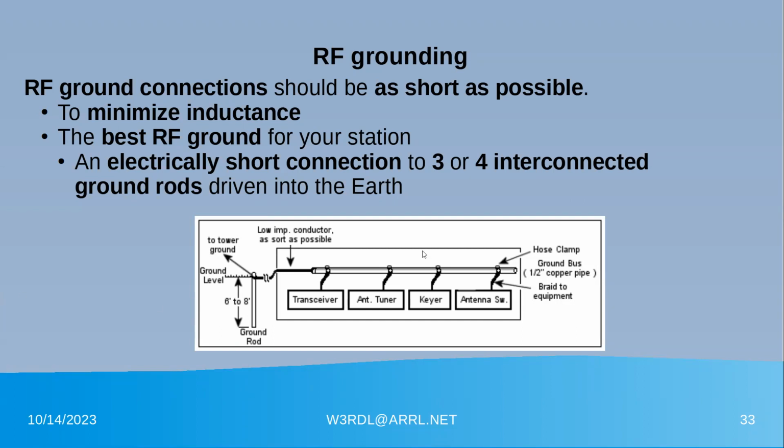Okay, this is kind of showing one of the approaches. I know this is what they do at P-cars in their shack, with copper pipe on the walls as their single point ground and tying everything to it, and then running it out to, well, I haven't seen their ground system. You probably have more than one ground rod out there, right? Yeah, I think they got a bunch. I haven't ever seen the ground rod. Maybe it's in the ground. Maybe I need to look at it.